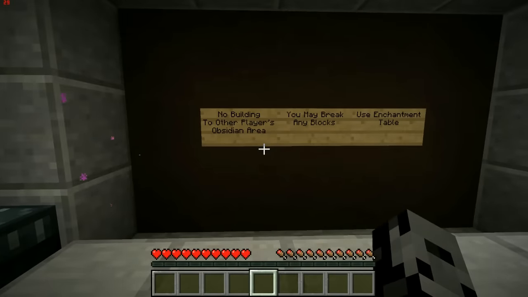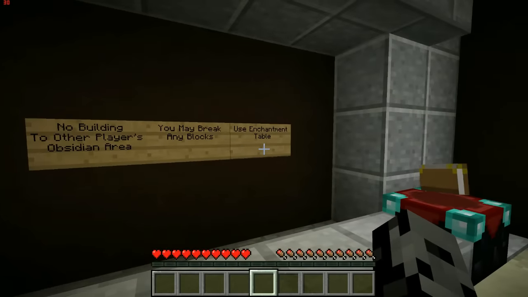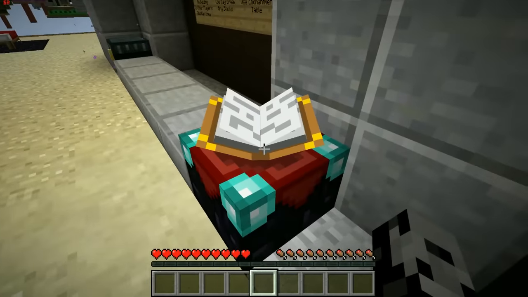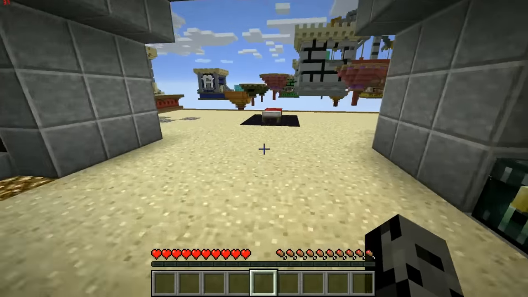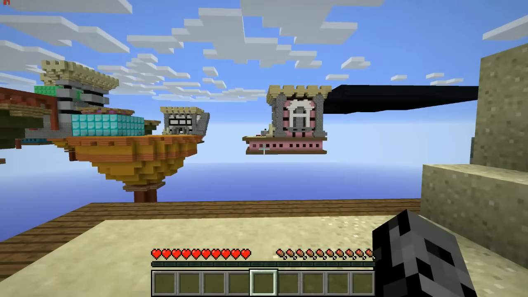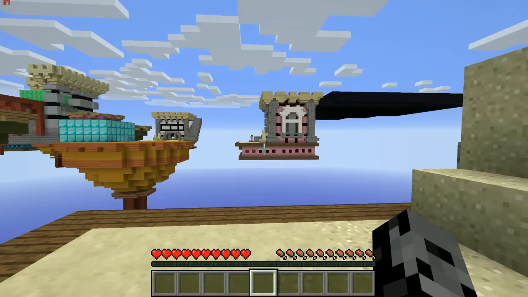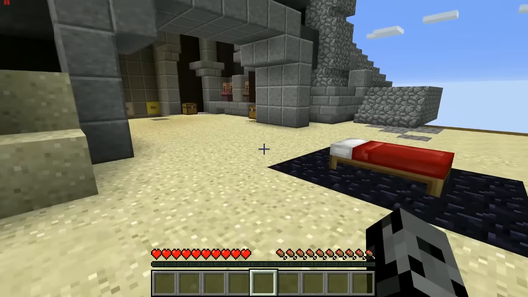Rule number one, no building to other players' obsidian area. Number two, you may break any blocks. And number three, use the enchantment table. Have we ever used it? I love you, enchantment table. We've literally never used it ever. Today I'm going to get so much lapis, Jen. I've never gotten lapis before. This is the block that has lots of lapis. We might actually have to use a normal yellow lucky block just to get lapis.